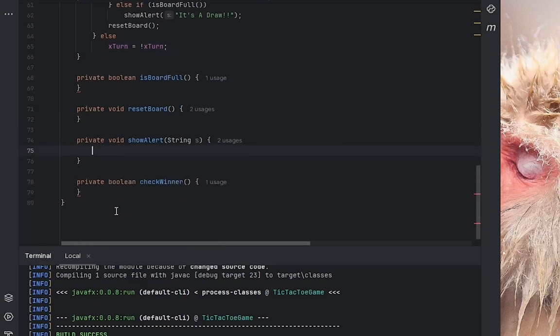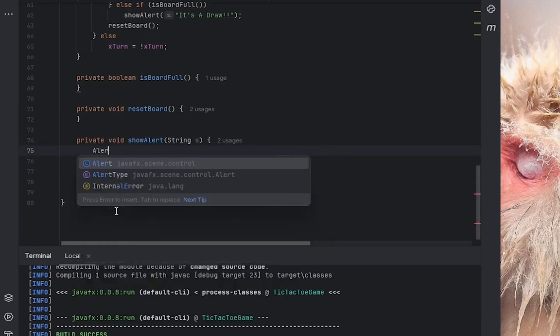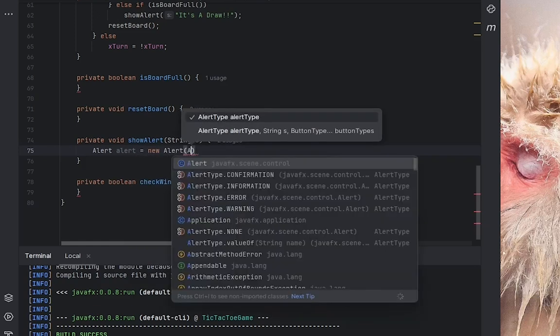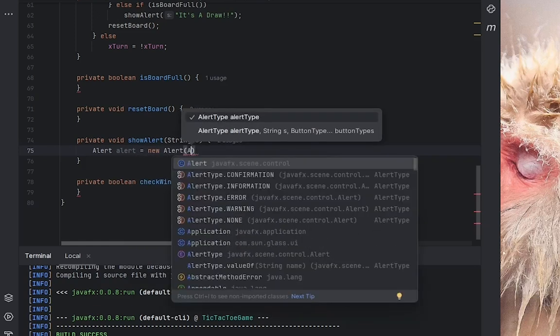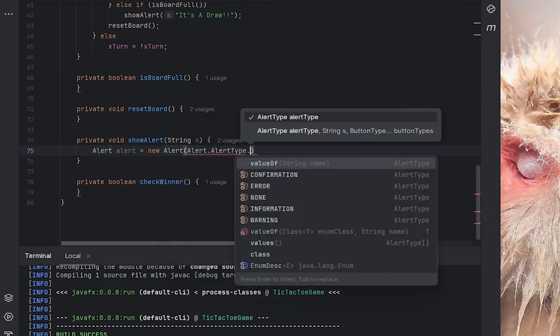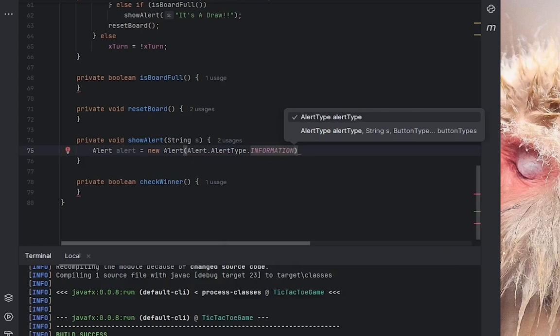Let's just start with alert equals new alert. You're going to set the type. Alert type information. We don't want a warning, we just want to tell you what is going on. So what do we want the title to say? Game over.